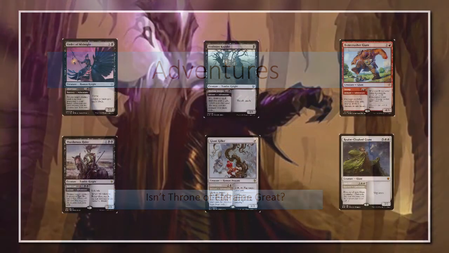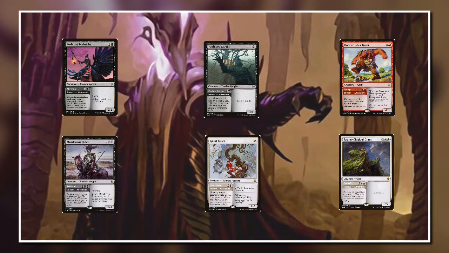Order of Midnight has an adventure that for 2 mana we can return a creature from our graveyard to our hand. With Extus, this allows us to get 2 creatures back, and at that point, it's pretty much over for our opponents. Foulmire Knight has an adventure that for 3 mana, we can draw a card and lose a life at instant speed, and it itself is a 1 mana 1/1 Death Touch.